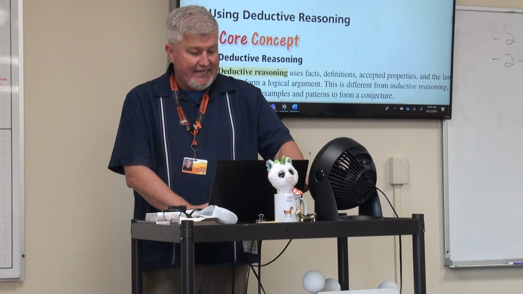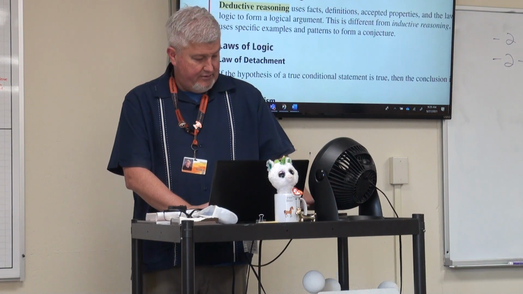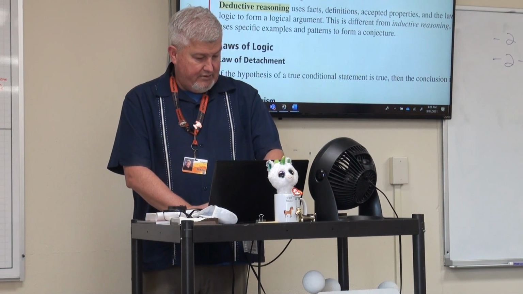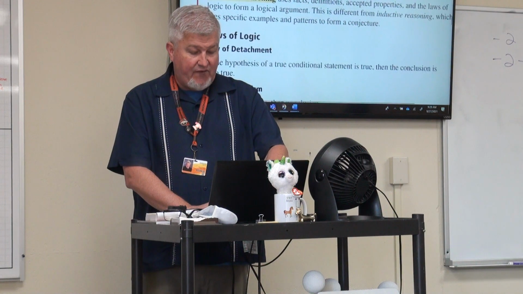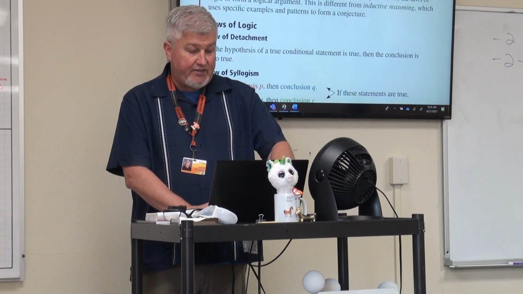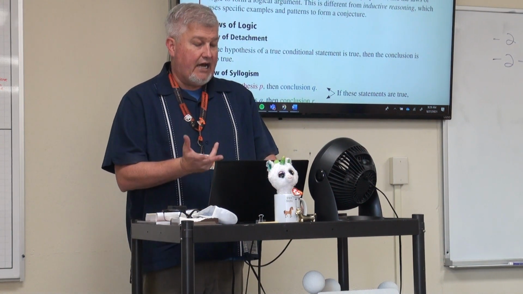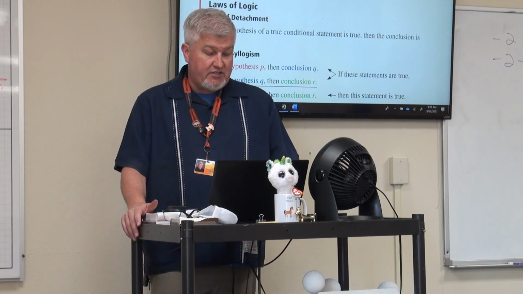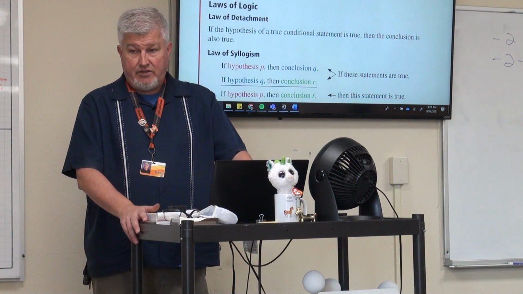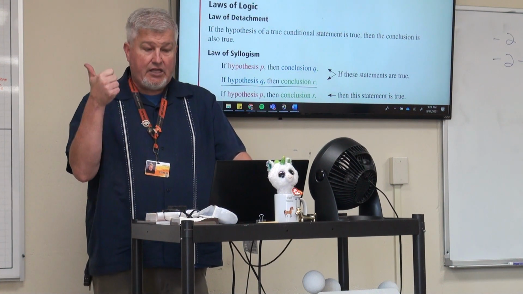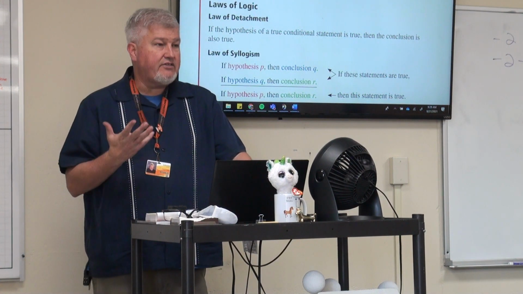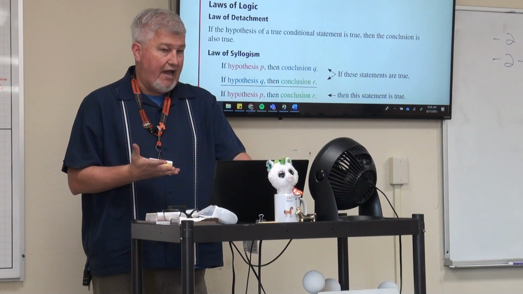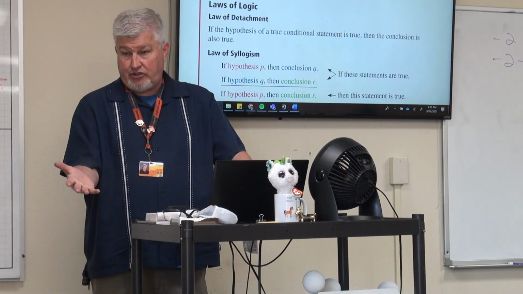All right, let's get into deductive reasoning. Deductive reasoning uses facts, definitions, and accepted properties in the laws of logic to form a logical argument. This is different from inductive reasoning, which uses specific examples and patterns. So here you're using definitions, laws, and accepted properties, scientific facts, to arrive at conclusions versus observations.